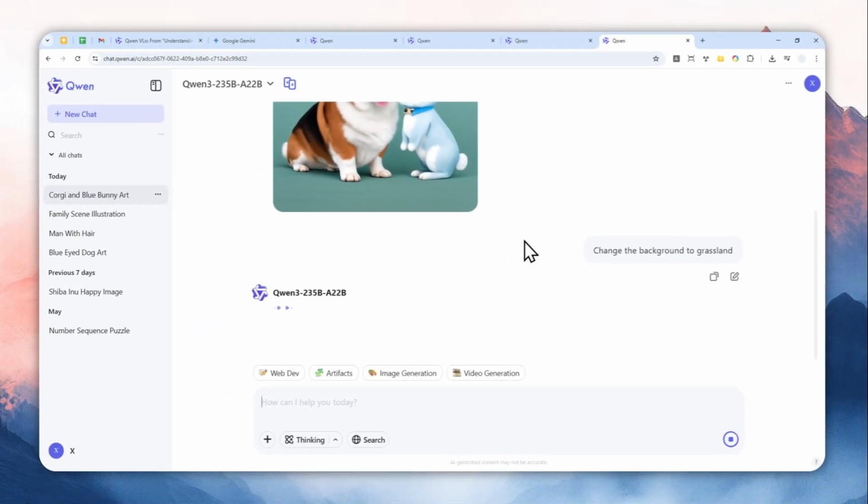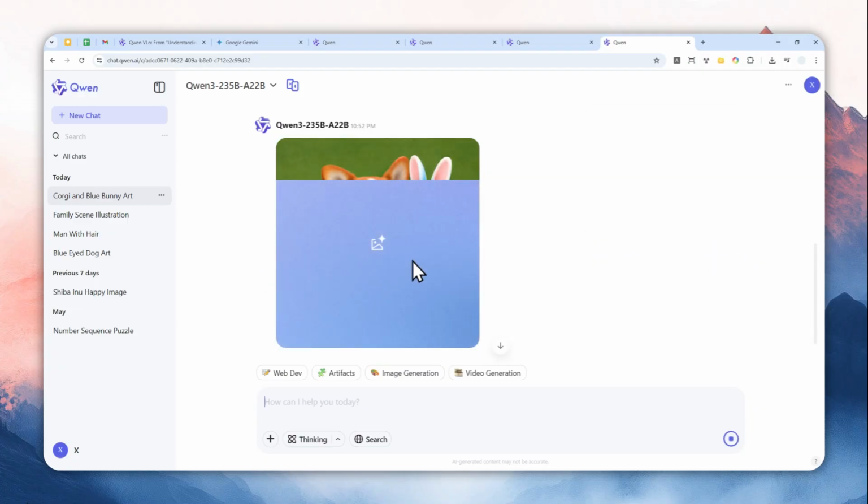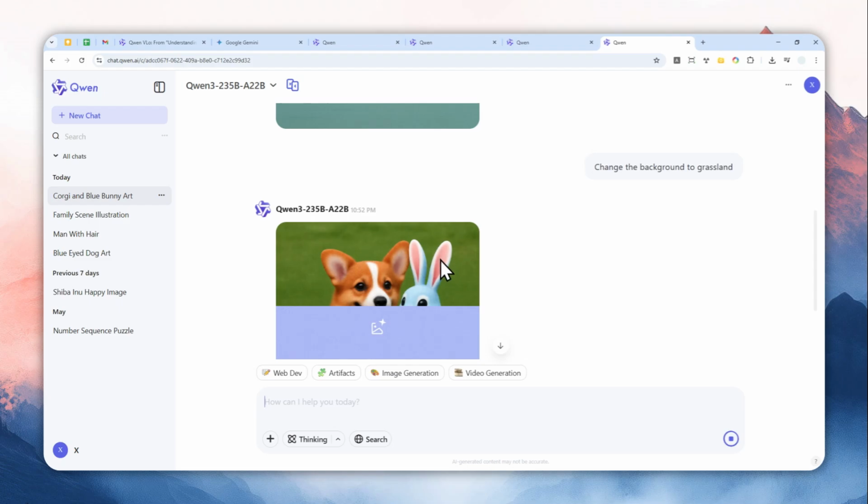And as you can see, it's actually very quick. You can use natural language. And by the way, this model seems to be good at English, Spanish, and of course Mandarin, because it is from China. So naturally, it's going to be good in the Mandarin language. And yeah, as you can see, it's generating the picture, and maybe it's still the same. I hope it's still the same characters. It looks a bit different.